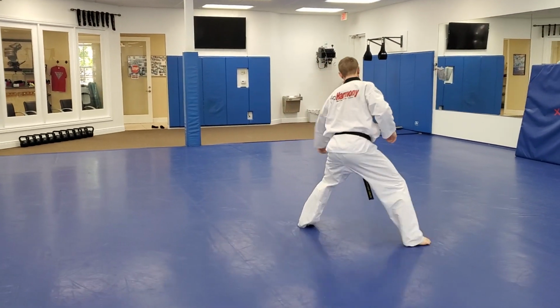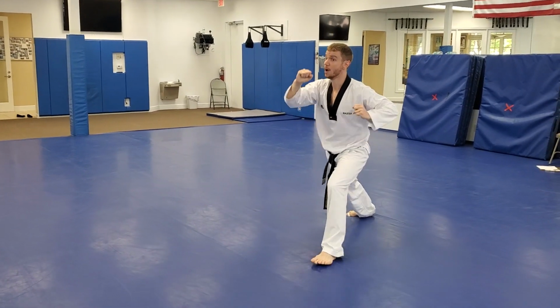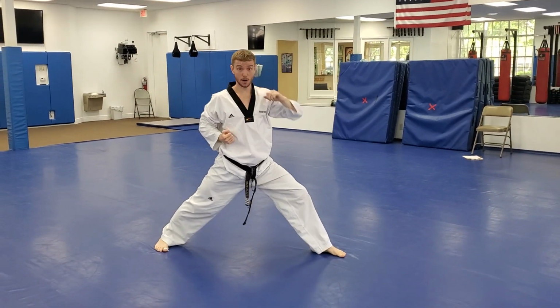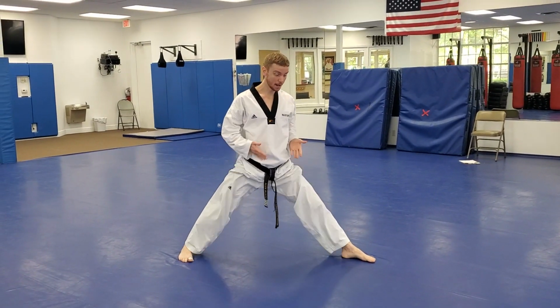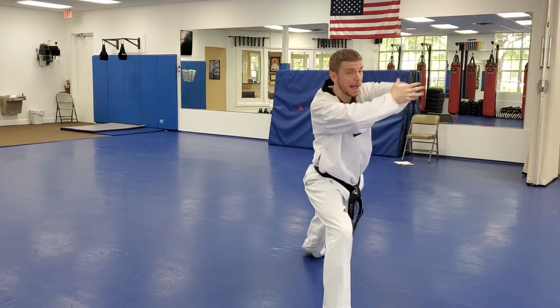Now, to the back of the room, I'm gonna go low block, in block, chambering each one. Front kick, low block, in block. From here, I turn to the side, T, high block this way. Now I'm gonna make a big side kick motion, guys. Really lean over. Guys, kind of like we practiced in this class, right? From the long stance. Here it comes. Knee up, side kick. Grab, elbow strike.